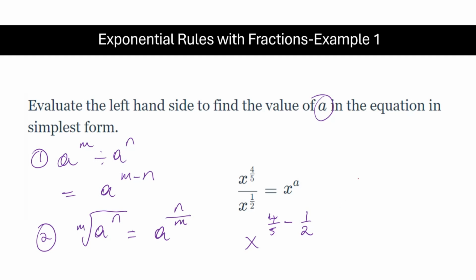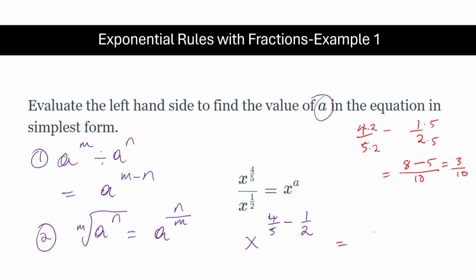So as a side note, to work that fraction out, let me use a different color. We're going to have 4 over 5 minus 1/2. To make the denominators the same, I can simply multiply this by 2, and multiply that by 5, multiply the top by 5. As a result, this gives me 10 as my LCM. 4 times 2 is 8, minus 5. This is simply going to be 3 over 10 for my exponent.